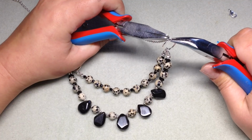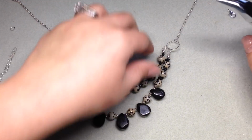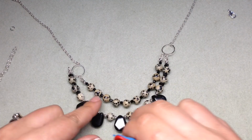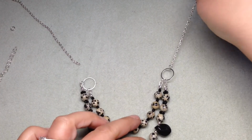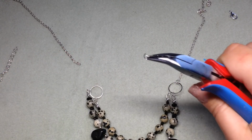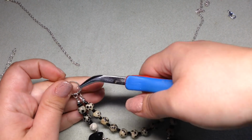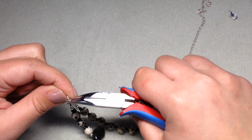You can find them all over the place. I happen to get a bulk amount on eBay. I do have a link to some similar chain on Amazon in the information section below if you're interested in that. But you can find chain all over the place. There's not one specific place that I recommend getting chain. I get it all over the place. It just depends on the deal.